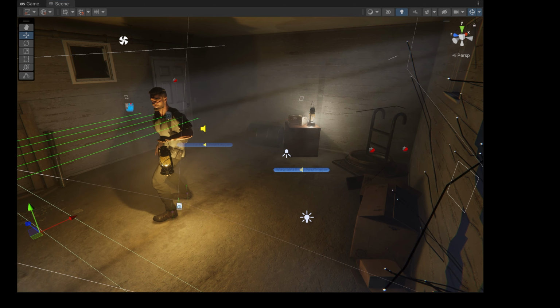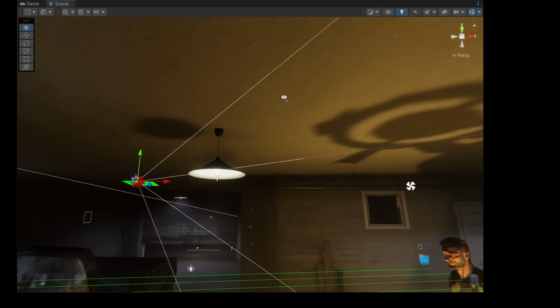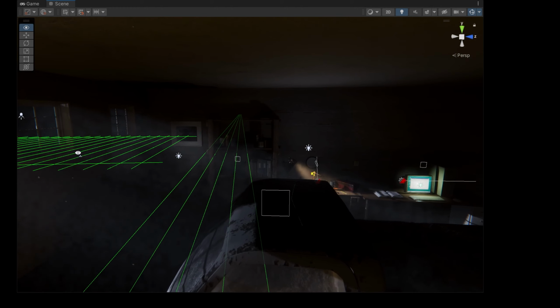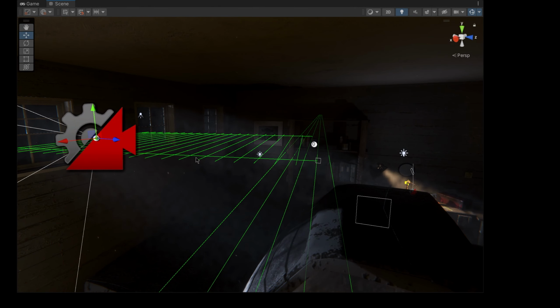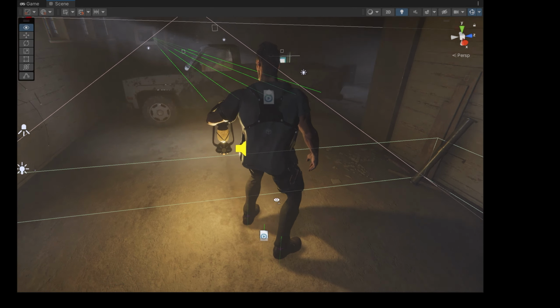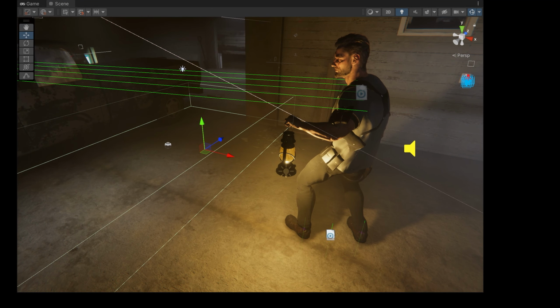You can see here the dolly track that this camera sits on. The camera moves from one side of the dolly to the next side. It's this green track right here that you see. And if I choose the next camera zone, here's the first one that he's inside right now, and if I choose the next one, you can see there's another box right there. When the player hits that box, that's when the camera switches.